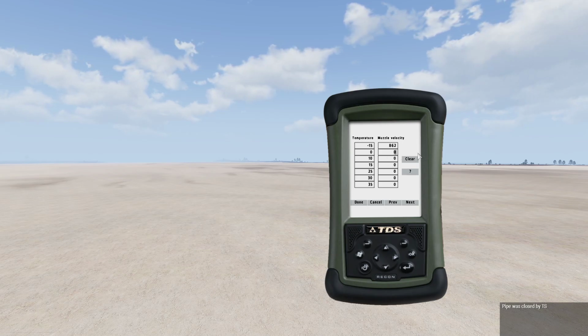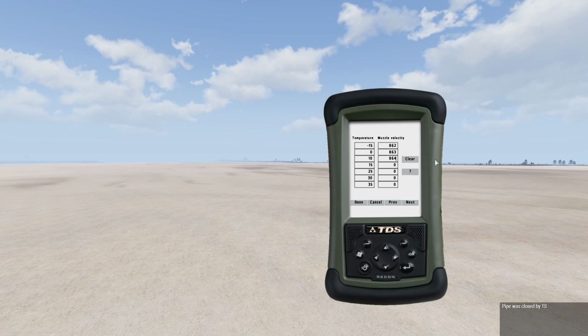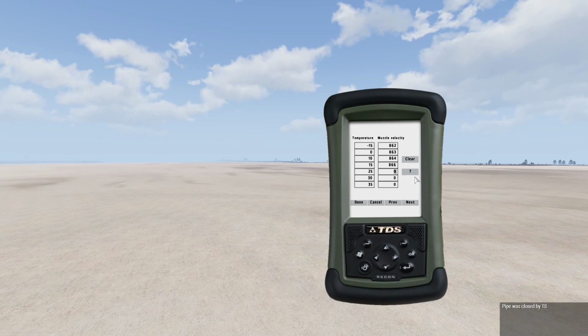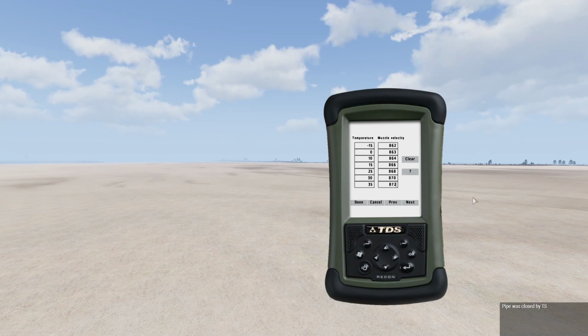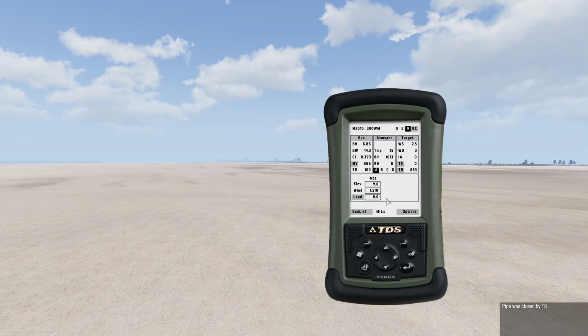So in this case it would probably be 863. 10 degrees, 864, 15 degrees, 866, 25 degrees, 868, 30 degrees, 870, and 35, 872, and hit done.